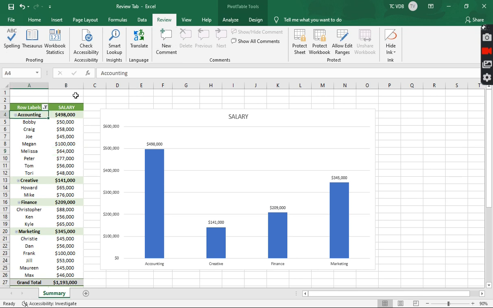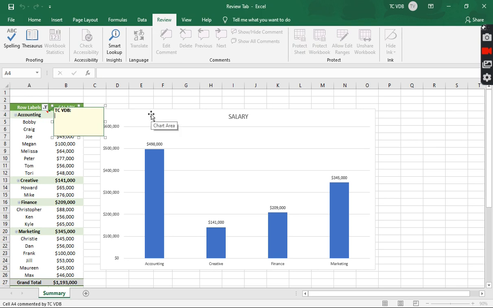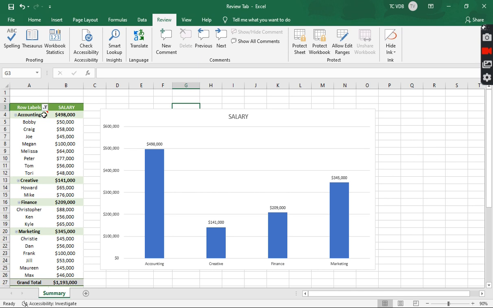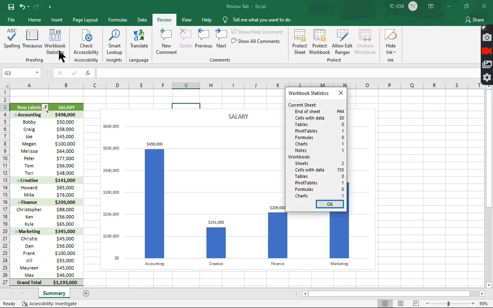You can add comments. So say if you do it for accounting, just asking, can you check this? And you'll see that there's a little red tab that shows in the top right corner. So that's useful for notes and when you're sharing the documents with other individuals. My last thing is this workbook statistics. This is really useful if you're getting a spreadsheet that you're working on for the first time. It summarizes everything in the workbook for you. It tells you how many cells have data, how many pivot tables there are, how many charts are being used, how many formulas, things like that. So I think that helps summarize a lot of things for you.